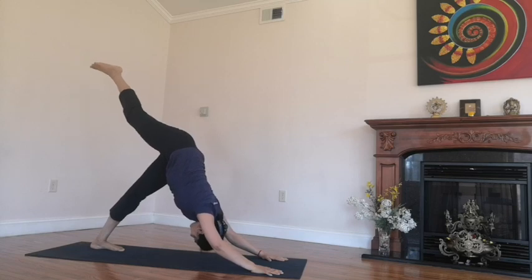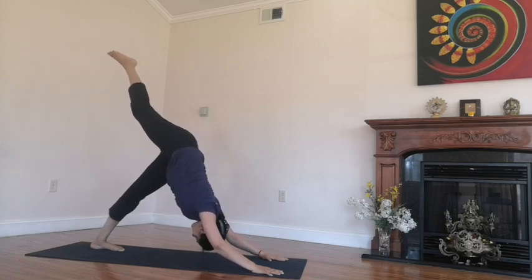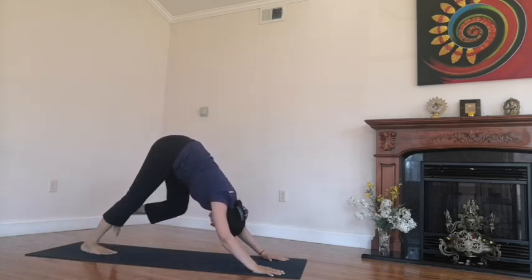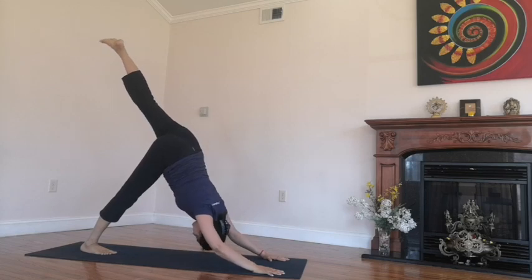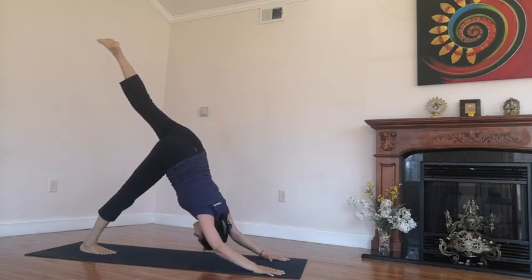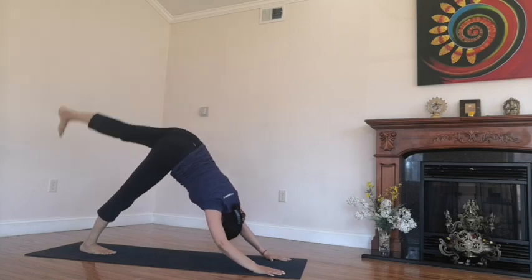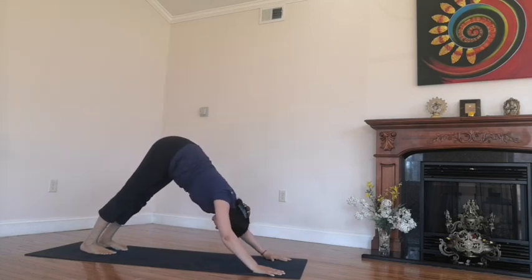Then raise the right leg up as high as you can. Lower the head towards the floor. Point the right foot toes. Return. Raise the left leg up, point the toes up, lower the head down, take the chest towards the thigh. And lower the left leg down.